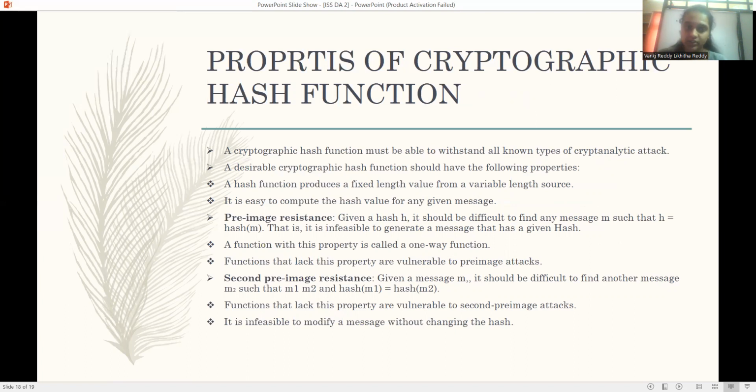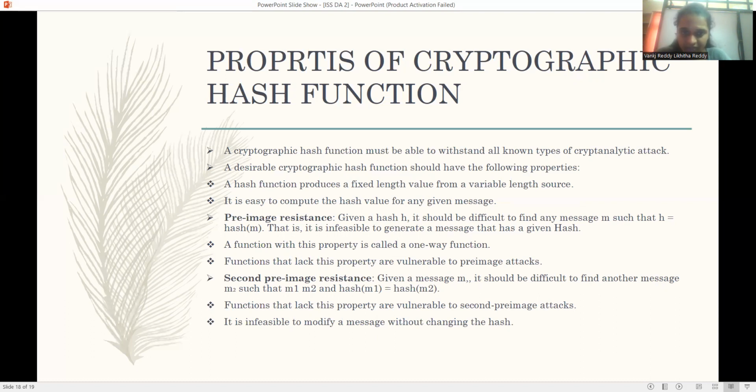A hash function produces a fixed length value from a variable length source. It is easy to compute the hash value for any given message. In particular, it has two resistances: pre-image resistance and second pre-image resistance. Now I'll be discussing these two in detail.